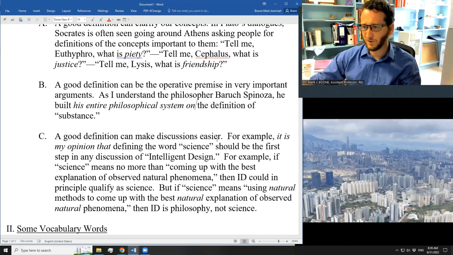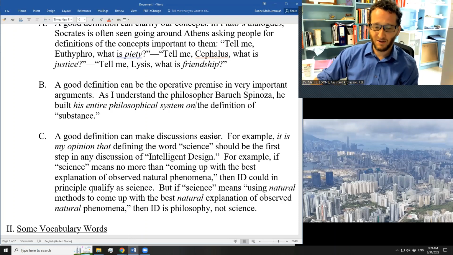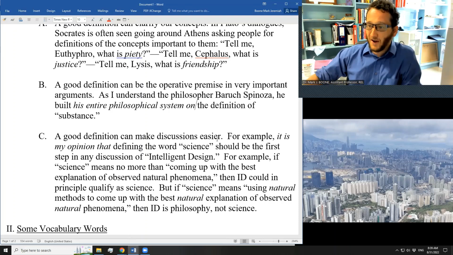Those are still perfectly possible questions. You might say it's not science, but it's still good because it's philosophy, and philosophy is freaking awesome and important. Or it is science, but it's just bad science. I've heard both of those perspectives. But I think the first thing to do is define science.